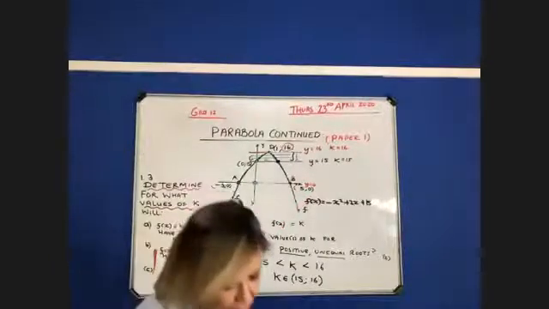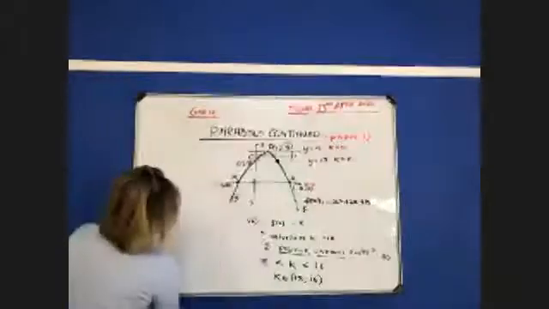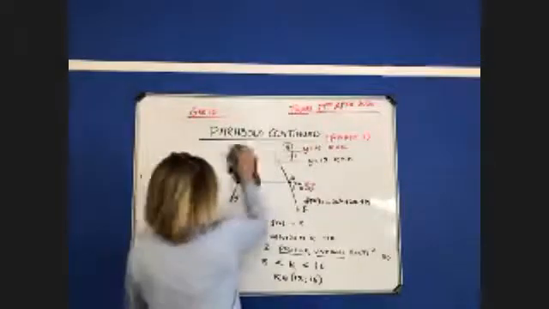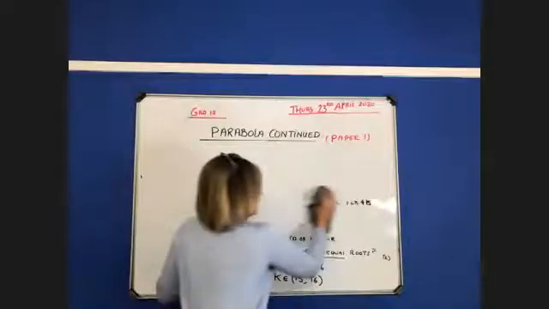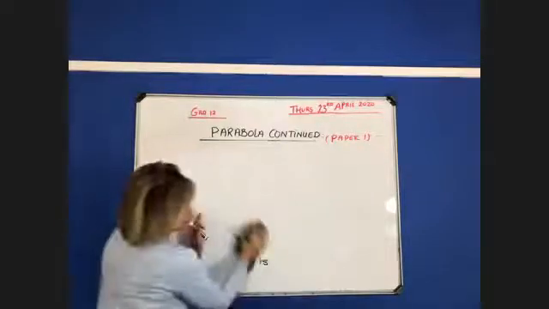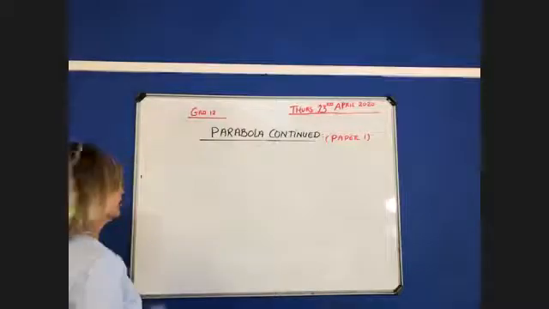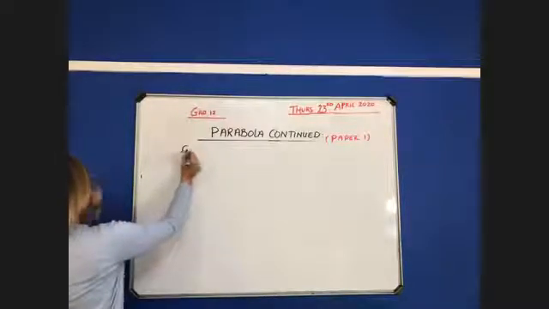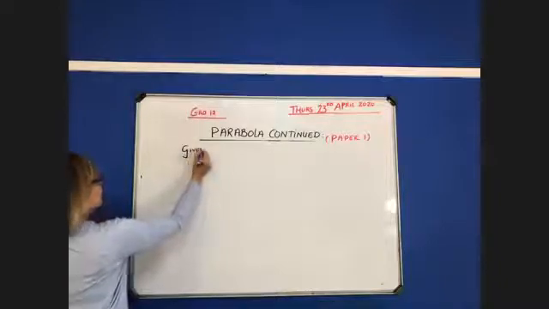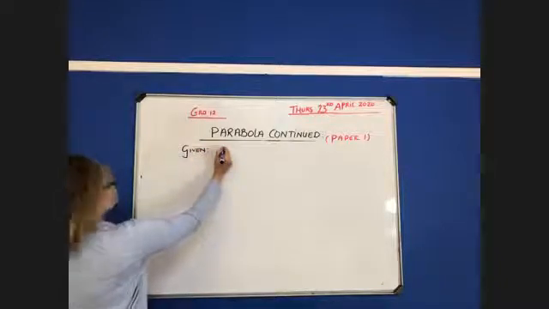Okay, so now we've done yesterday's work. Let's look at one more parabola, just one more, which is still in your paper 1. And then I'm going to change over to analytical geometry. All right. The question that I have for you today is, I'm giving you a parabola. Let's change it to g.